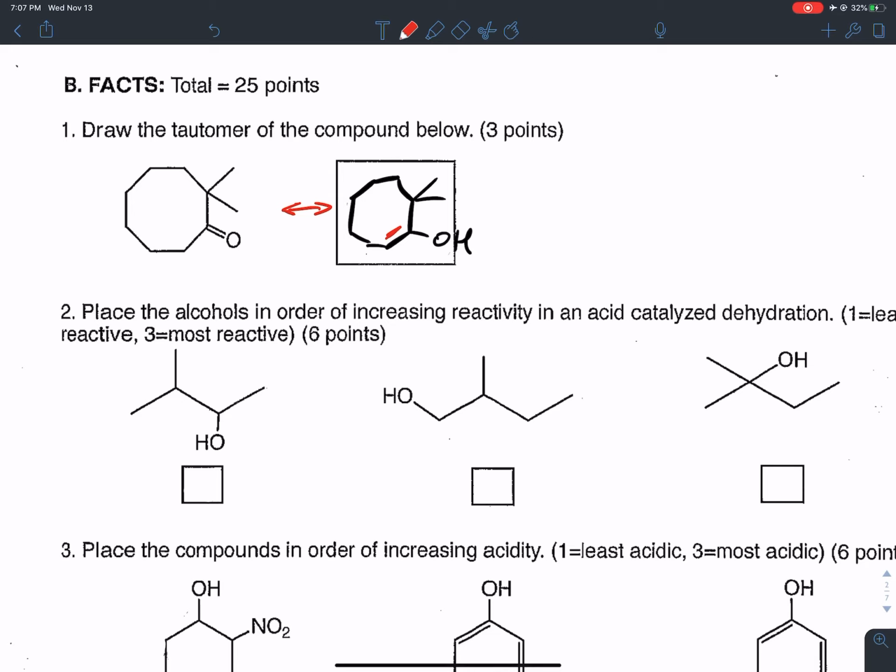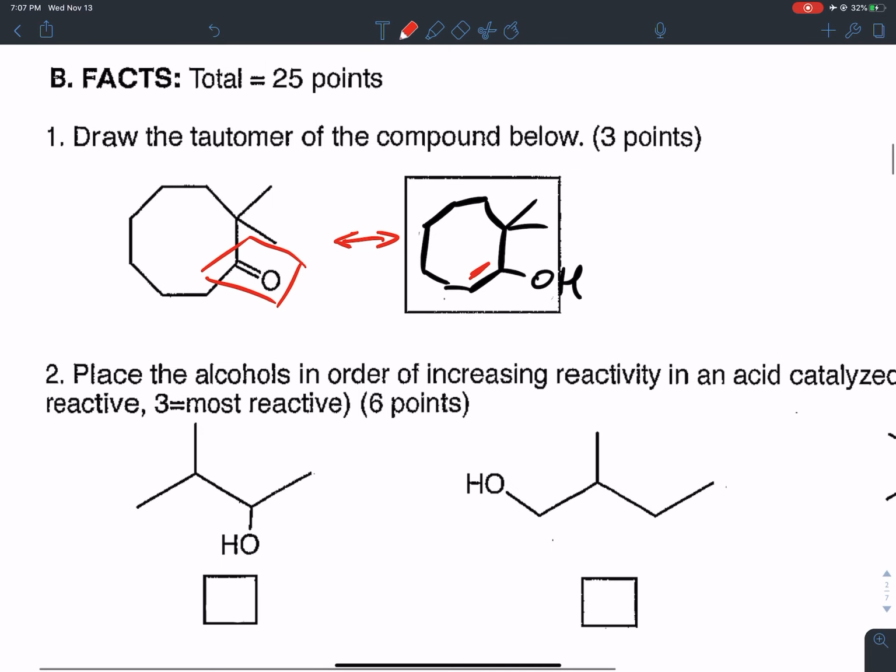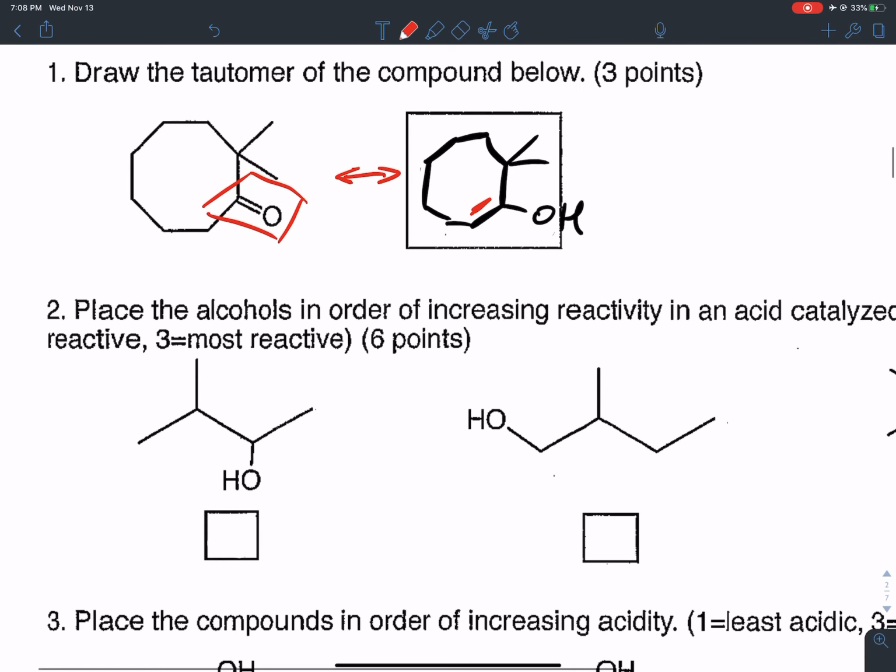I think it's in terms of stability. Carbon-carbon double bonds are less stable than the carbon-oxygen double bond because of the electronegativity of the oxygen. Right, pulling that density up. That makes sense, yeah. So this CO double bond is a more stable double bond. This OH next to it, the oxygen being highly electronegative, is going to pull some electron density out of that double bond, destabilizing it. And it's going to pull so hard, in fact, it'll actually just pull the whole bond over to itself. So it'll make that ketone instead.